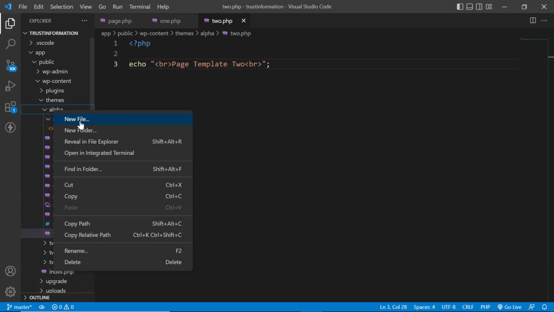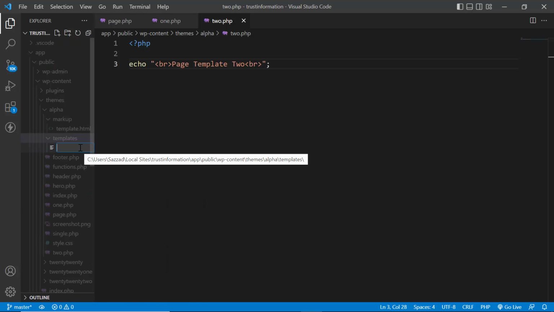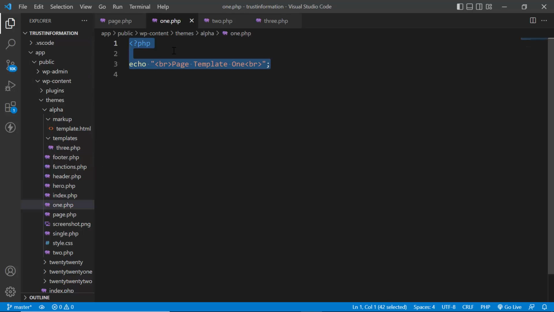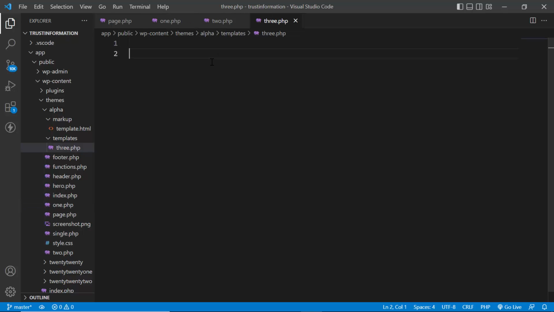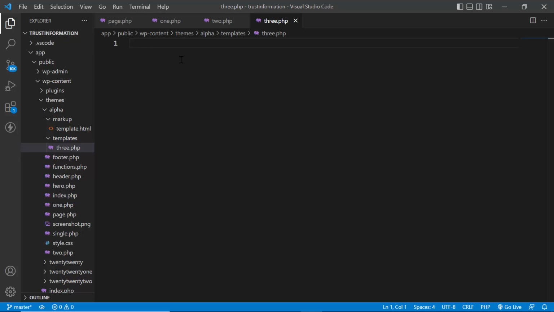Then we are going to create a folder, not a file, a directory, called templates. Inside the templates folder we're going to create a file called 3.php, copy this with Control C, Control V, page template 3.